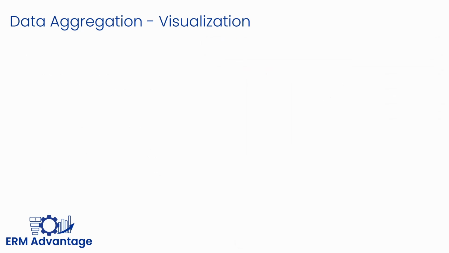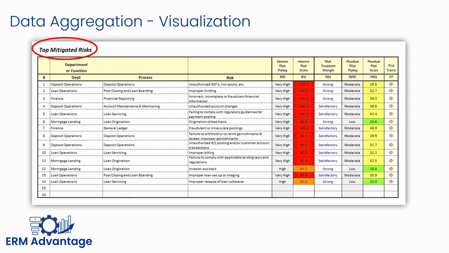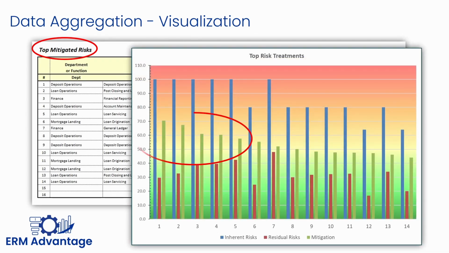The third way we could look at this is the delta, and that's the risks that show the highest level of mitigation. Now, for these, the listing in the table doesn't really do much. I think it's actually easier to see this visually. We can see which risks have that highest level of risk reduction. Now, this can be a meaningful discussion because what we're talking about, again, is that level of reduction.